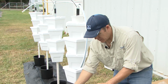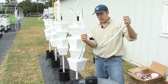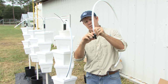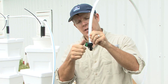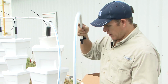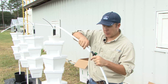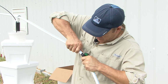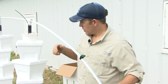Inside of your kit, obviously this is going to be down at the bottom of your tank. You have this accessory here, a shut-off valve, and all this guy does is let us turn it off or on. If it's in line with the pipe, it's on. If it's perpendicular to the line, it's off. What we're going to do here is attach this right here like so, and this is going to take a pretty good little push. This will give you a really easy shut-off valve if you ever want to shut off your nutrient.